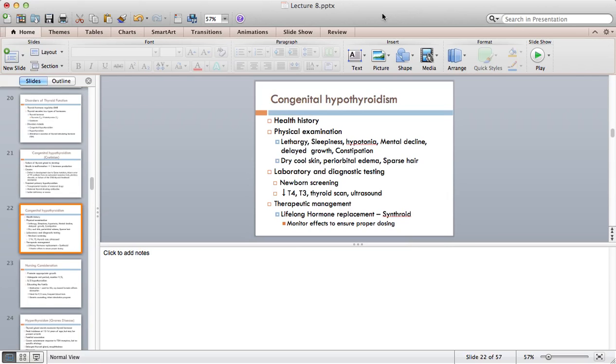And also we need to monitor for signs of hyperthyroidism because we are giving this child Synthroid. So we need to identify when we are overdoing it, the side effects. When the child starts to get jittery, hyperactive, or vomiting, we need to know that as well. We need to educate the family.